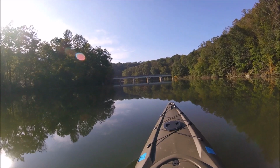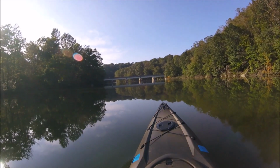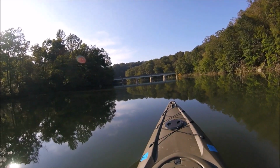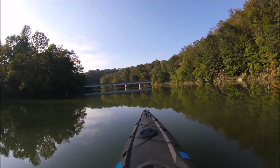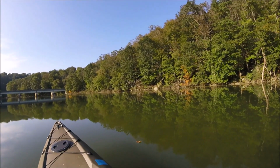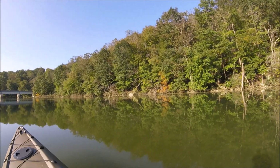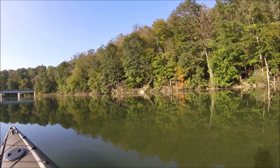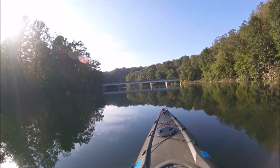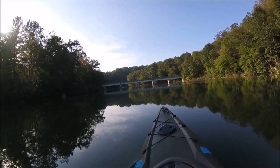I can already start to see the water getting clogged up with debris and junk in front of me, so I guess maybe I might start slowing my motor down here in a moment. Alright, hang on, we'll see what happens, but hopefully here in a few minutes we'll be on the other side of the bridge and motoring on upstream. If not, we'll be turning around and motoring on back downstream.